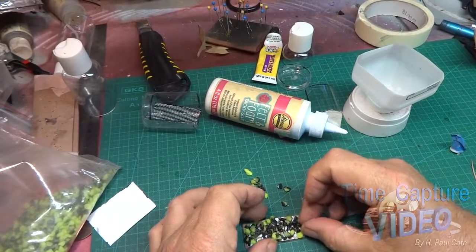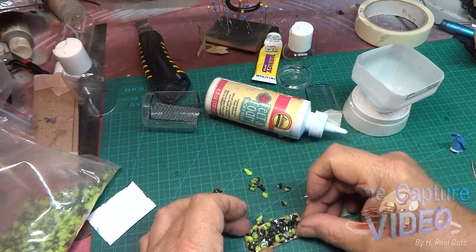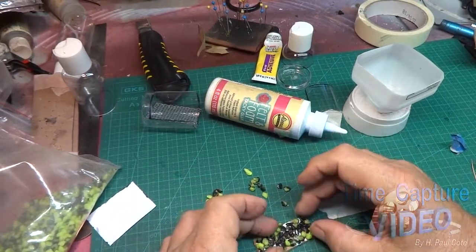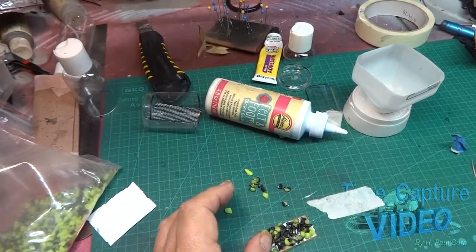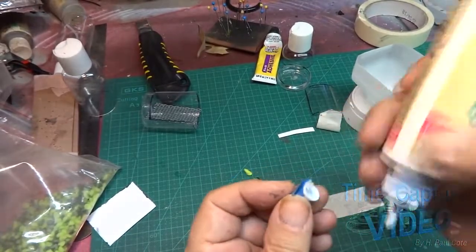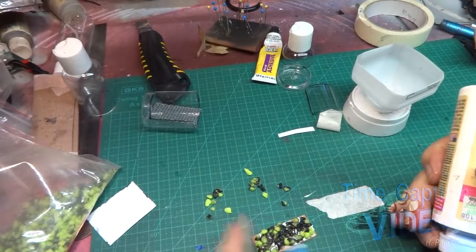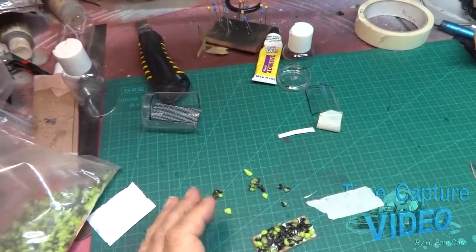Okay, and once that's painted, the cardboard will probably just disappear into the paint. And then you can also take some Elmer's glue or some kind of paper glue and mix a little water with it, and after this dries, brush it on there, and it will help to hold all these together also.